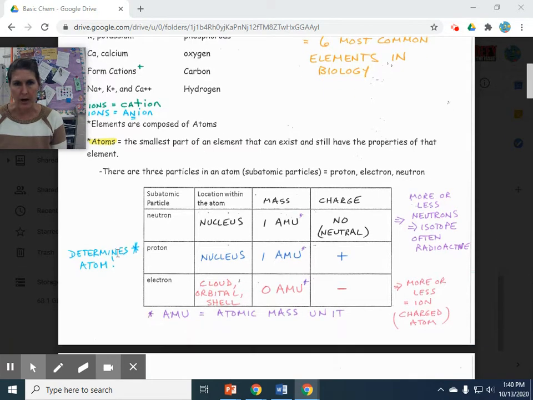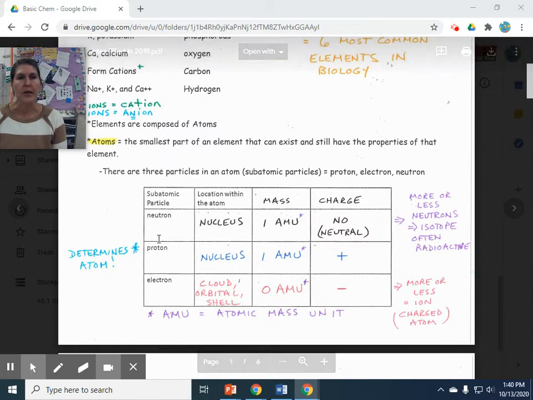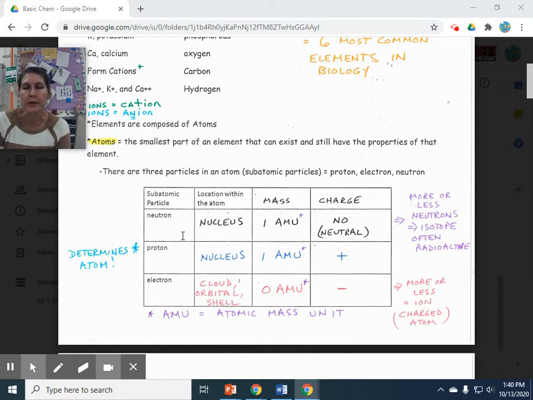Know where they are, know what charges they have, and their masses. So you guys see them here on that chart. Within the center of your atom, the nucleus, you have protons and neutrons. That is where all the mass of that particular atom is going to be found. It's within the nucleus, which is why our atomic mass unit for a neutron and proton is going to be 1. Electrons do not have any mass, but they're taking up all the space of that particular atom.